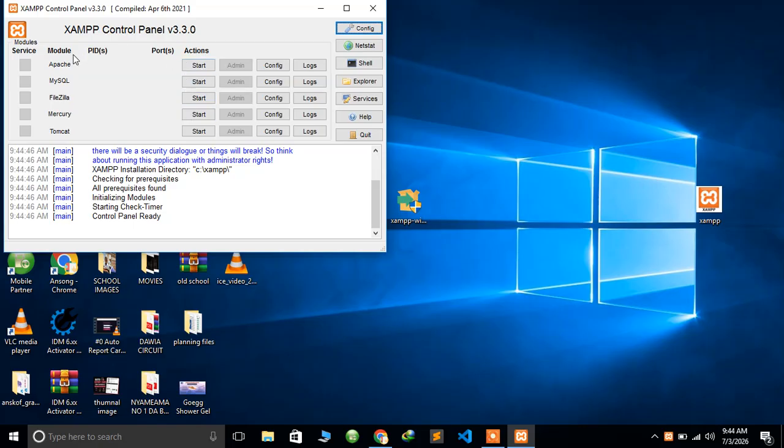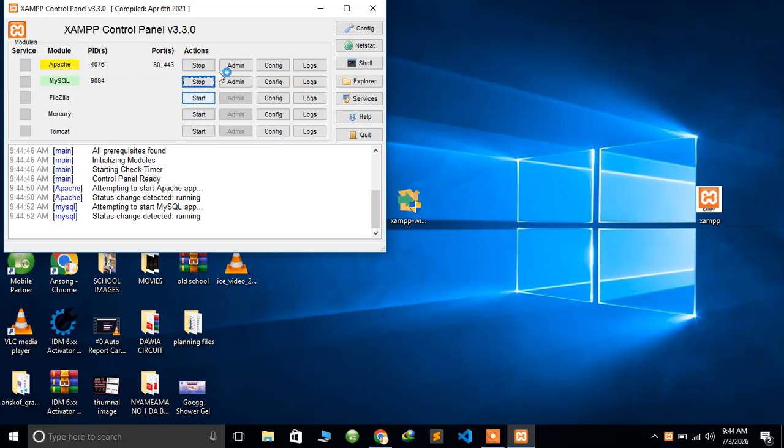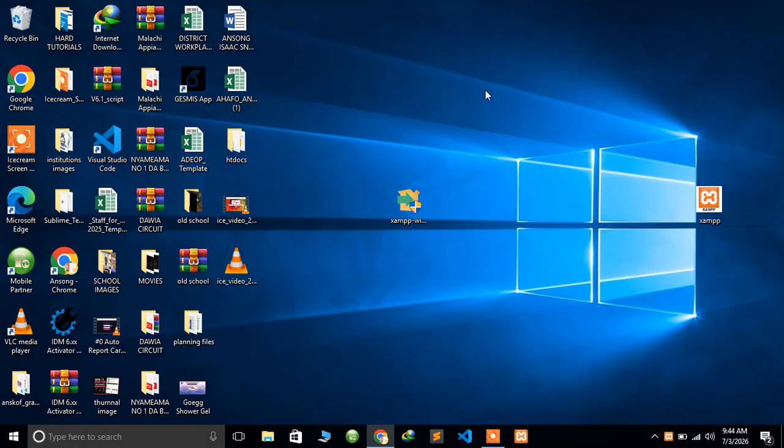Then I'll start the Apache. Then I'll start the MySQL. You will use this frequently, so you'll come back to this later. So guys, you want to pause here and then continue in the next video. You start creating the database for the users, the teachers, and the admin, and then we start logging in and creating the auto report card as we showed in the last video.